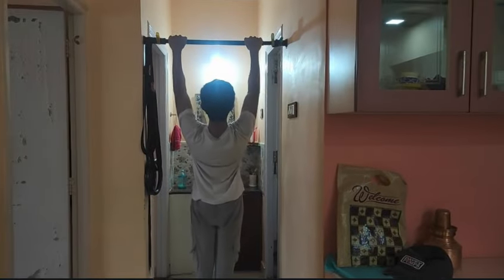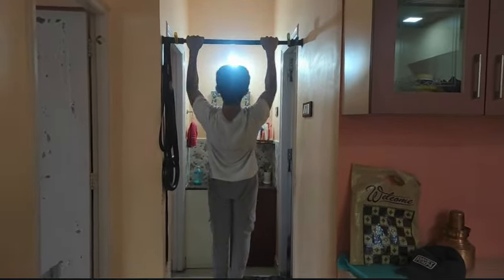Now the best body weight exercise for your back is the regular pull-up. Now if you do the regular pull-up with more of a rounded back, you will hit your lats more. And if you do it with more of an arched back, you will hit the mid-back muscles a bit more. But overall, your back is going to be the main emphasis. And if you're a beginner and you feel your pull-ups mostly in your arms, don't worry about it too much. Your back is still being worked, even though you feel it mostly in your arms. And over time, you'll be able to develop a better mind-muscle connection with your back.